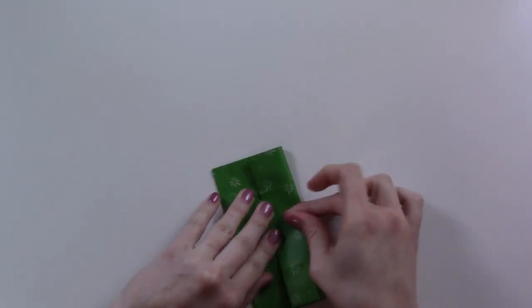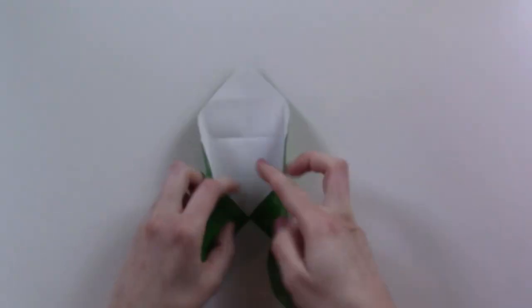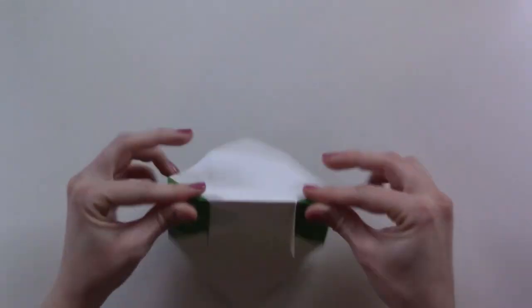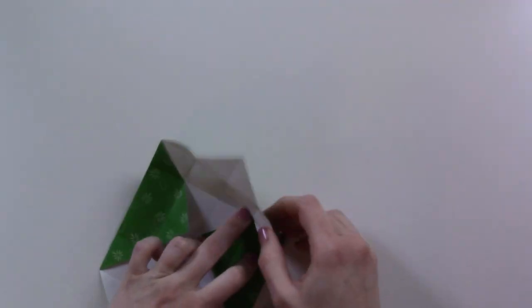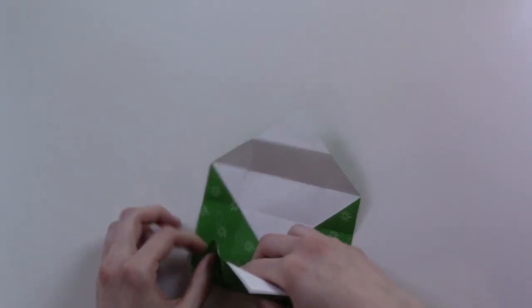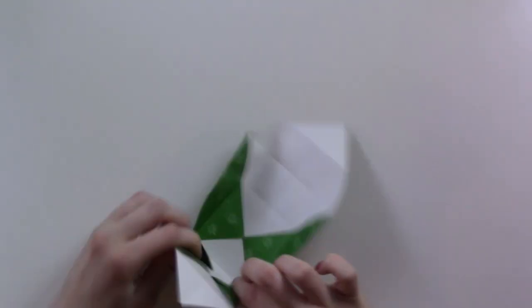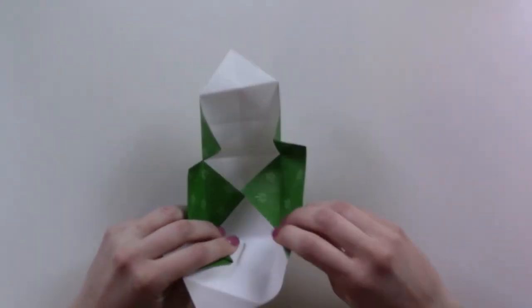If you're interested in learning how to make this origami box, I will find a tutorial for you on YouTube and link it below. But today's video is about tackling a to-do list. This method works really well for a to-do list of items that are roughly equal in importance and time sensitivity, and you don't want this to be a list of things that need to be done in a particular order necessarily.